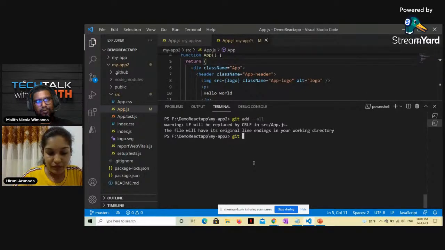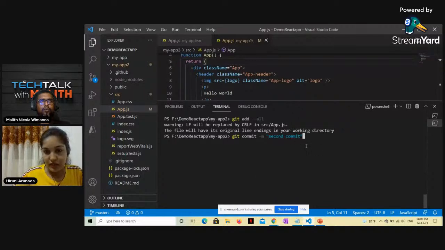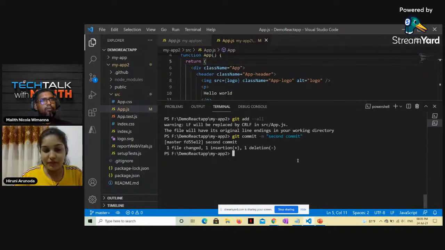Git commit hyphen m and the message. The message should be inside double quotation marks, and press enter.